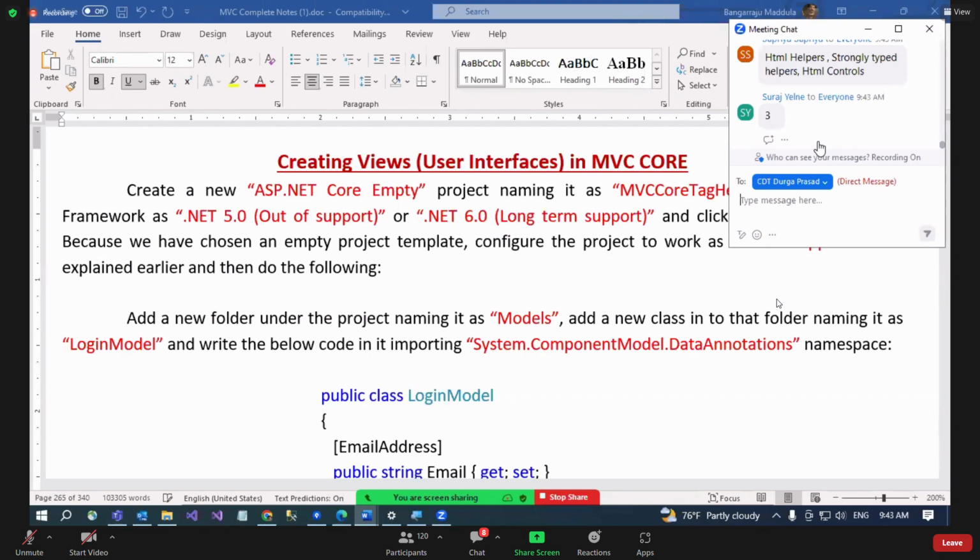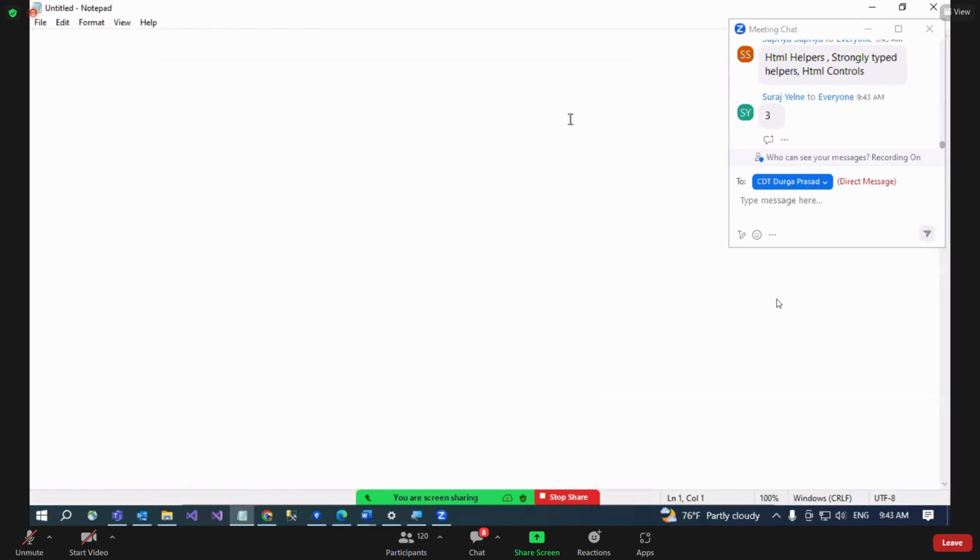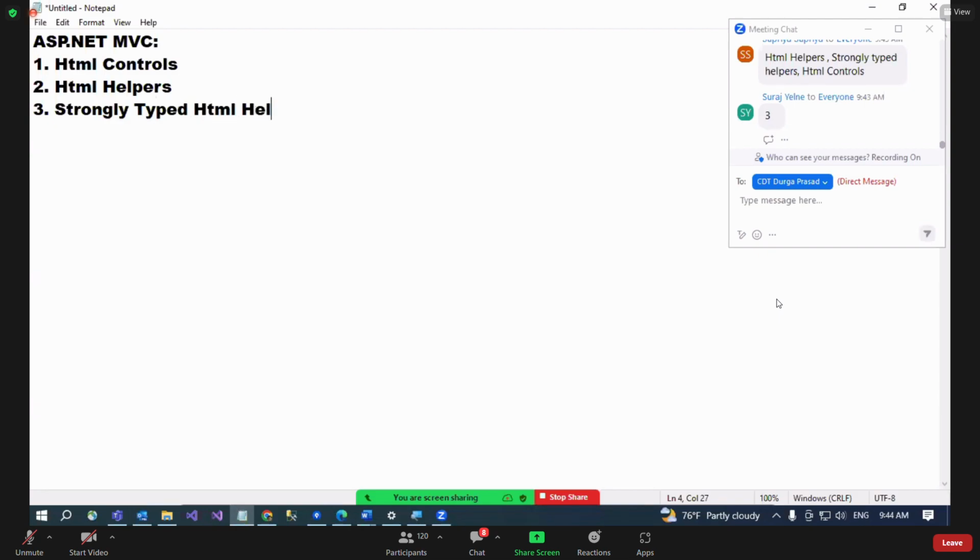So in ASP.NET MVC, to create controls, we can use HTML controls, HTML helpers, strongly typed HTML helpers.